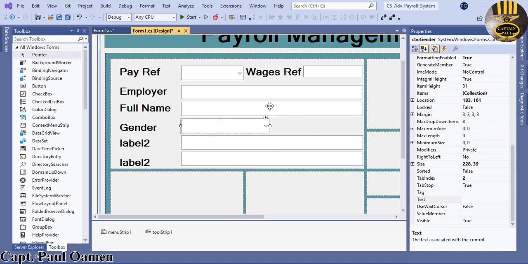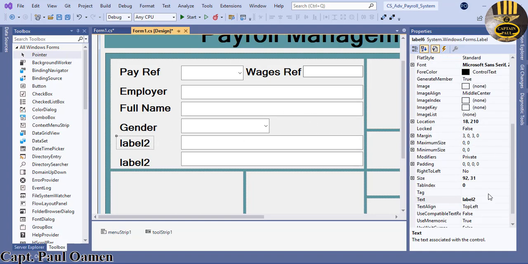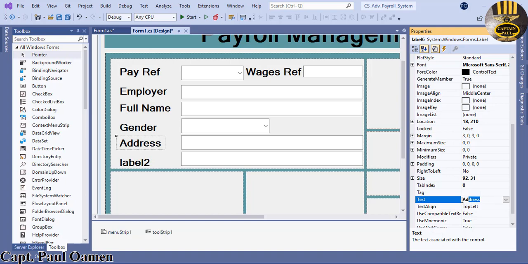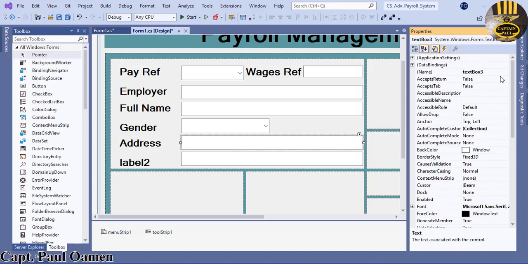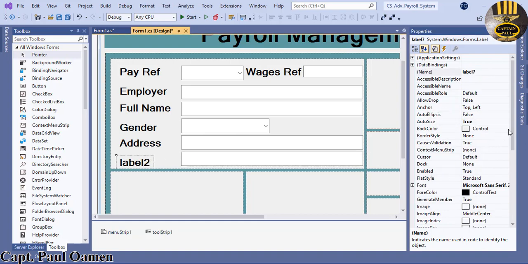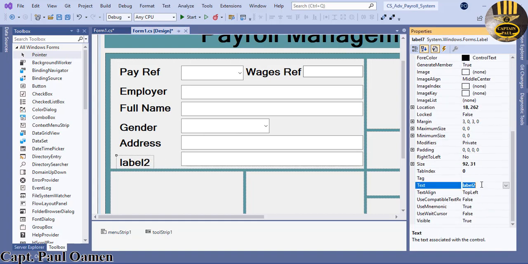And here we have this, this is going to be address. The text box will be TXT address. And this is going to be TXT postcode. And that label will be known as postcode. There we go.